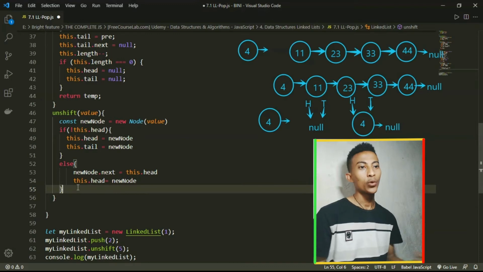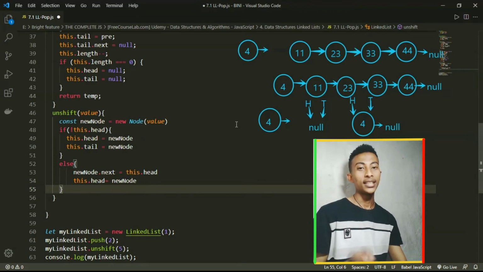What do you think we left out in the implementation of this unshift operation? If you remember, in the old version the length is only 4. After we add this node to the old version, it becomes 5.